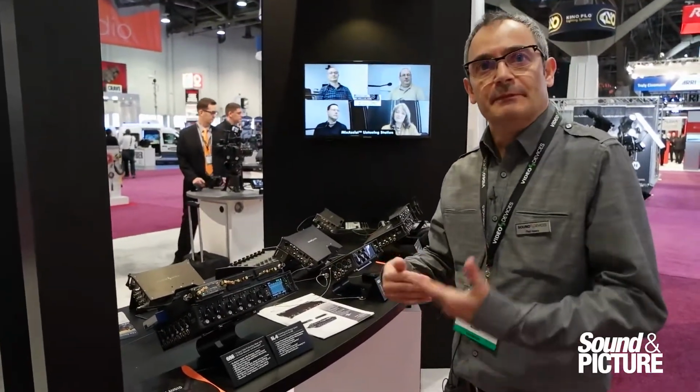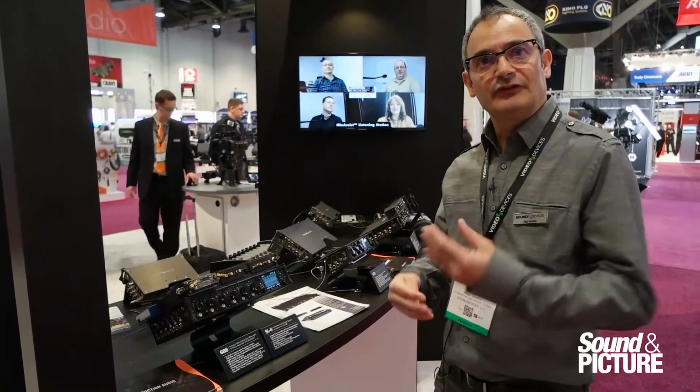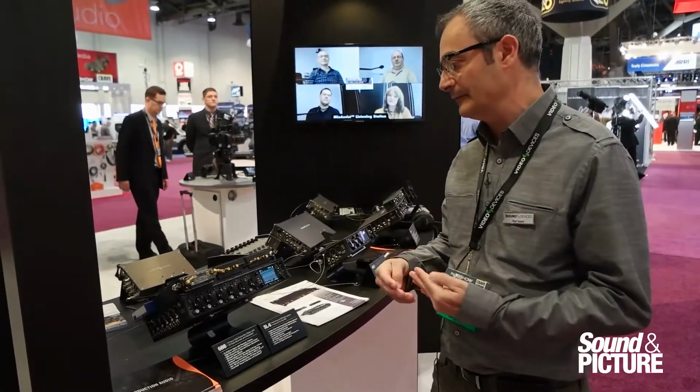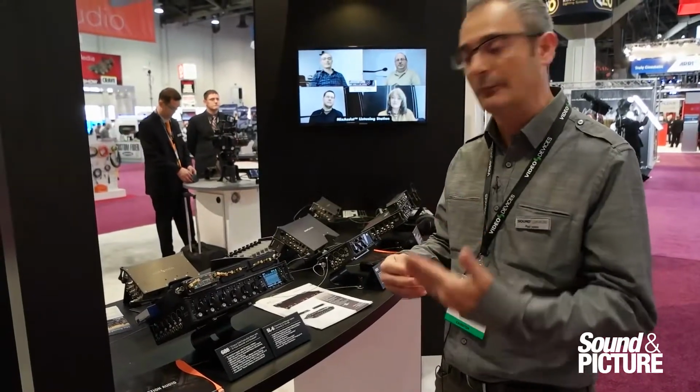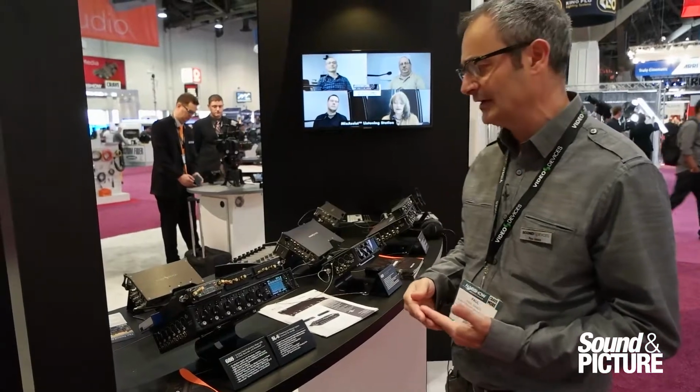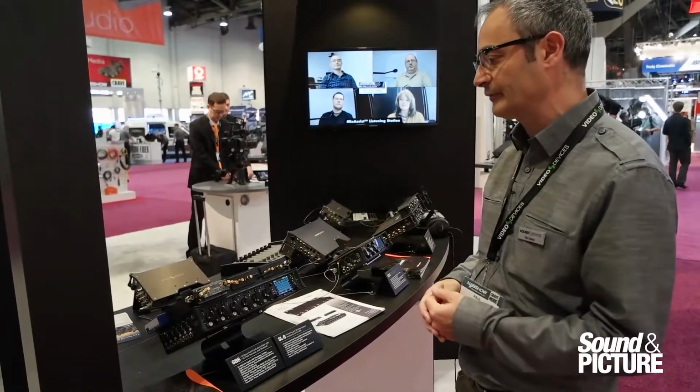So with the fact that it's a digital mixer, it allows us to do very flexible routing and processing. We've added input and output delay as well. We've also taken the sampling rate up to 192 kilohertz. So this is a very flexible, powerful system.